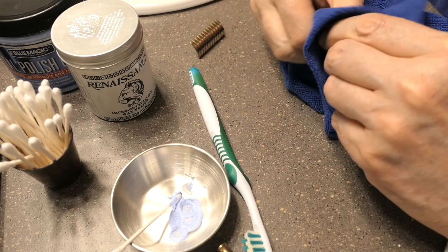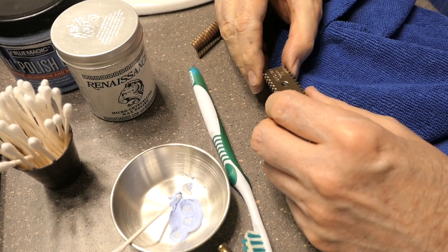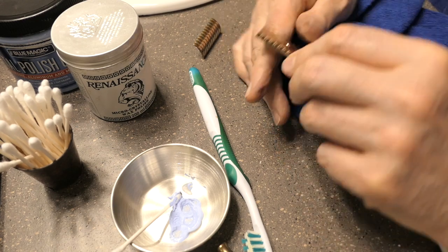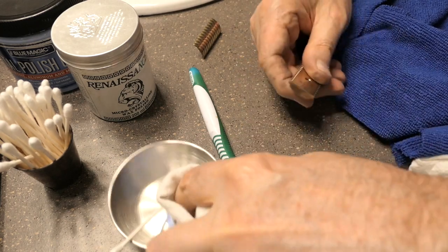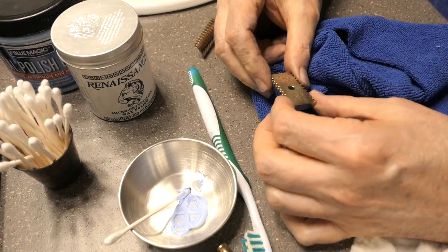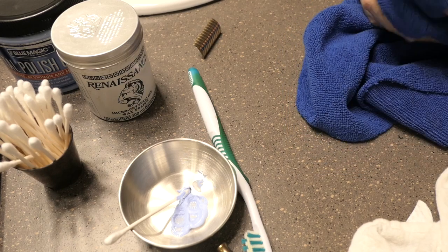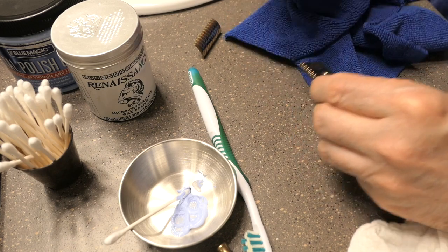It's not quite as much on the bottom of the plate, but that metal is not as fine of a finish. Actually, this end, I think I was a little sparing on the elbow grease. Oh yeah, that looks much better. Yeah, that looks good.